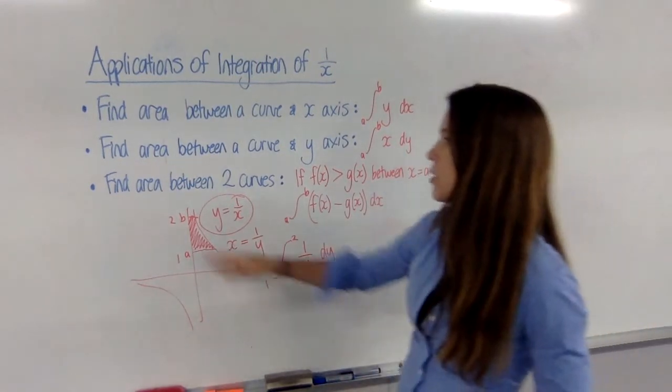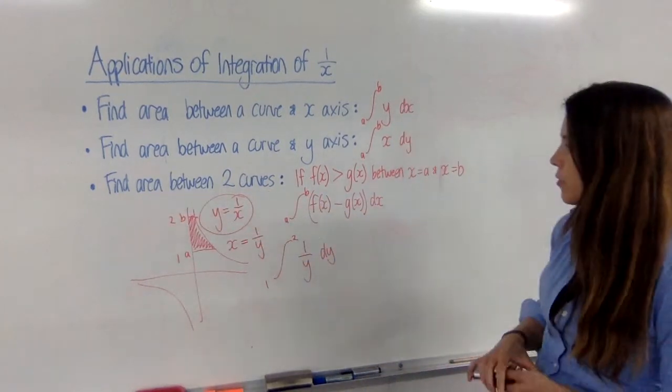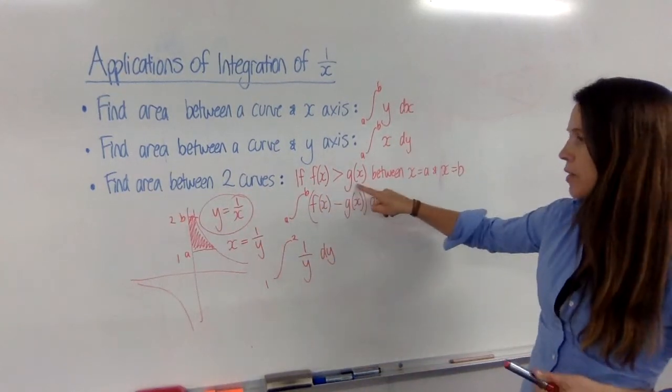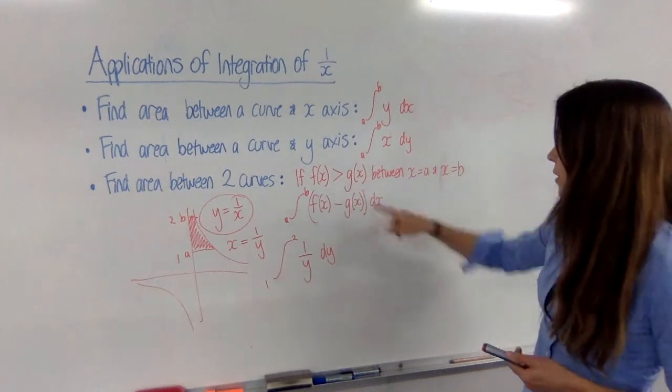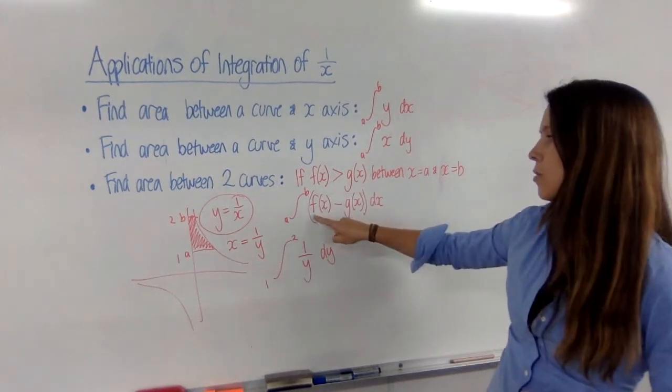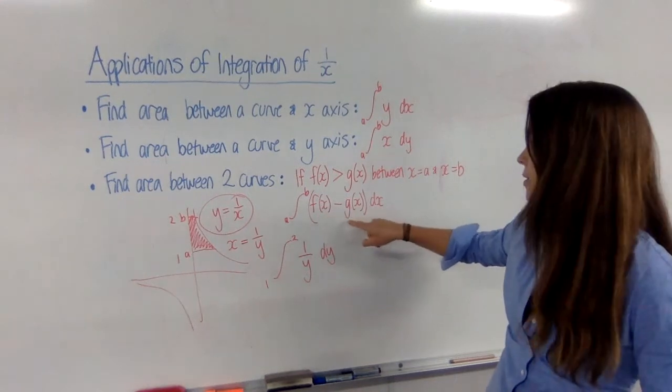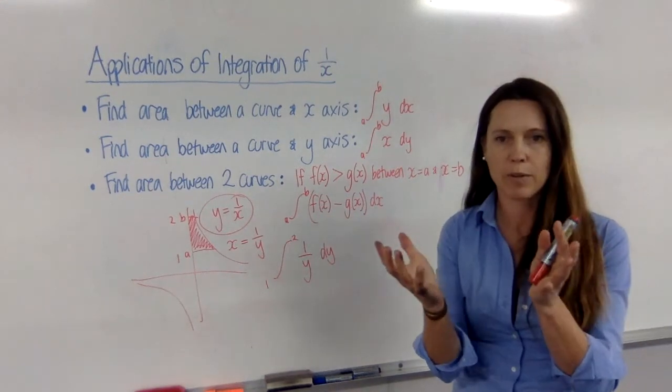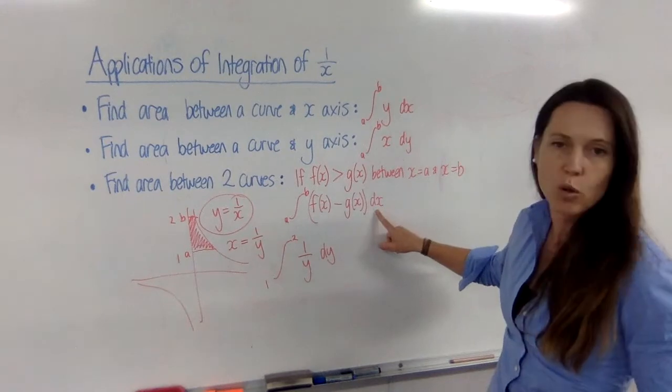And the other thing you can do is you can find the area between two curves. Now, assuming that one curve is higher or taller than the other one between your two bounds, all you need to do is do the upper one minus the lower one. You can put them together and make one function out of them and integrate them all in one go.